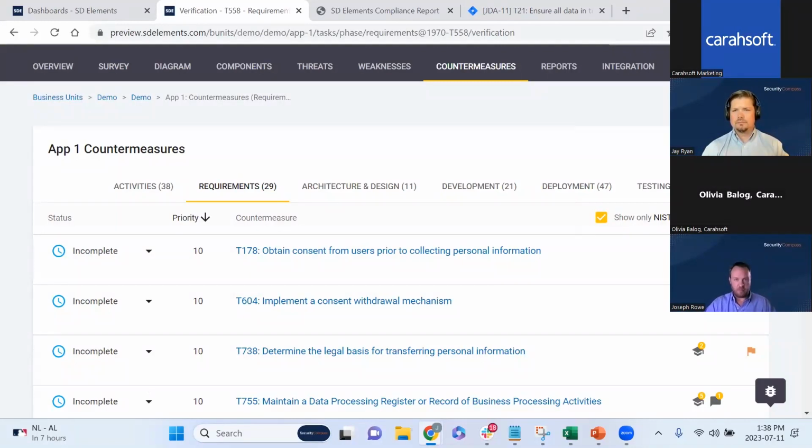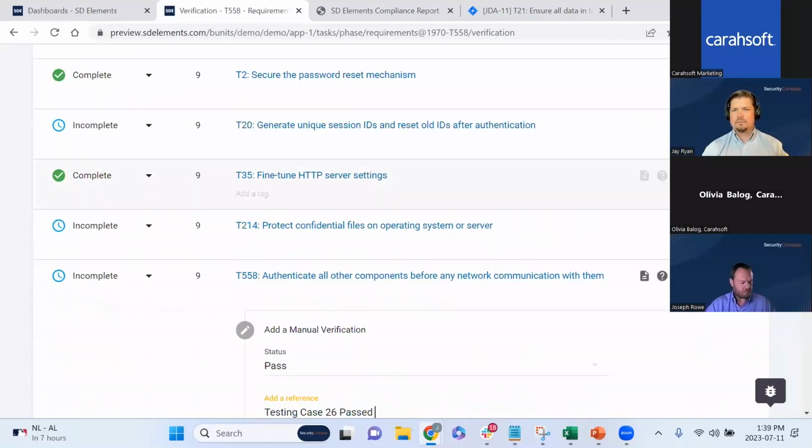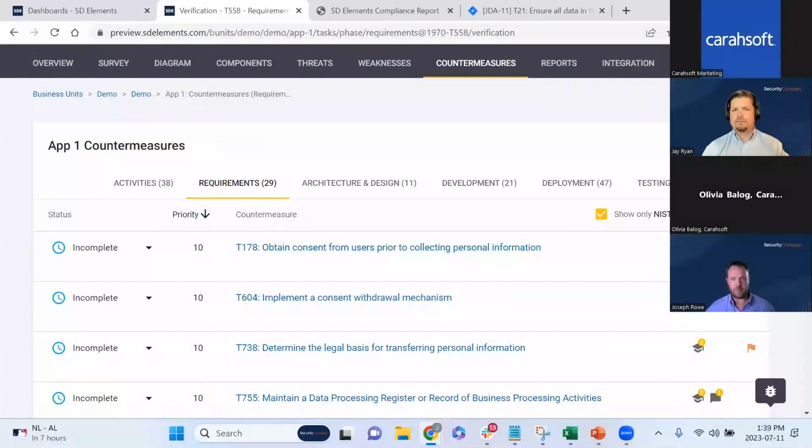The other area where these come into play is the potential to put automated gates or guardrails on your CI/CD build pipelines. The way it works is this. Let's say you're using something like Jenkins or Azure Pipelines, and you've got an application that's running on 2-week sprints. The 2 weeks are up, it goes to build. But before it does, you've done the integration with SD Elements. So Jenkins is going to say, hey, SD Elements, can you give me the status of this risk policy? Based on the response that Jenkins or Azure Pipelines gets back, it can make a decision on its side. Of course, if it's compliant, nothing changes. It builds as it normally would.